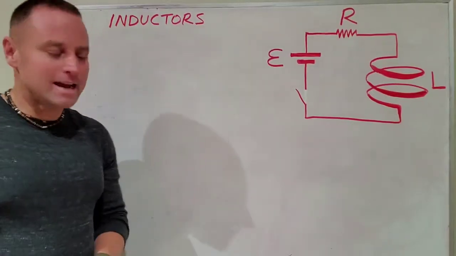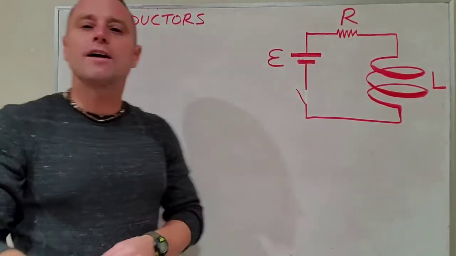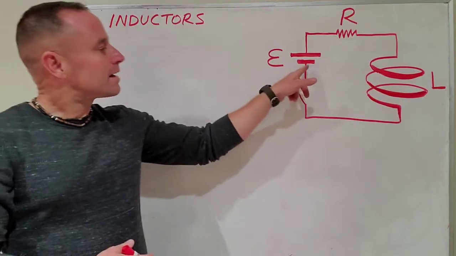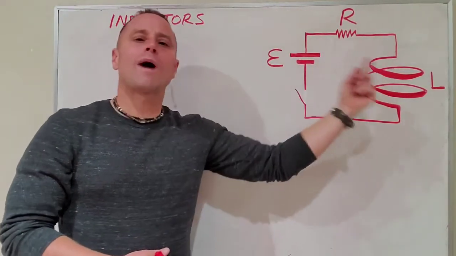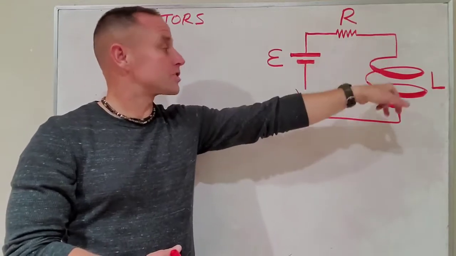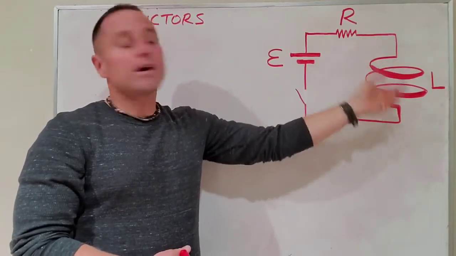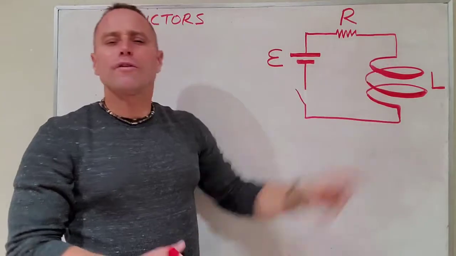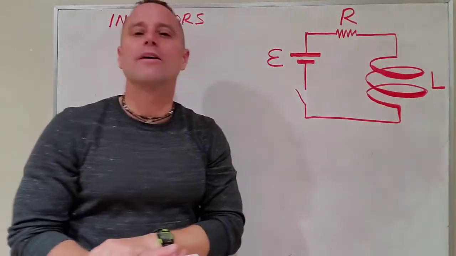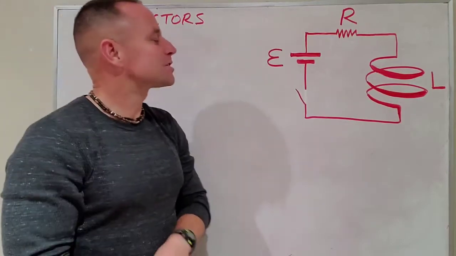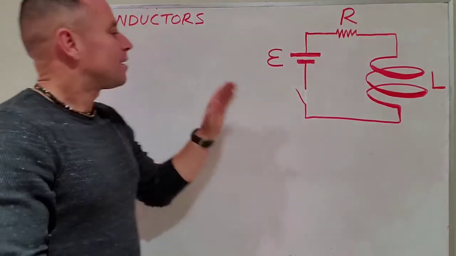All right, we're going to take a look today at a new device you can put in a circuit, something called an inductor. You'll recognize this as a battery, and then you have a resistor, and then we're going to put just a coil of wire after the resistor, and this thing will be called an inductor. The symbol for an inductor is actually just a coil like this, but I've drawn it a little bit bigger here than you would typically draw it, just so we can see how it works.